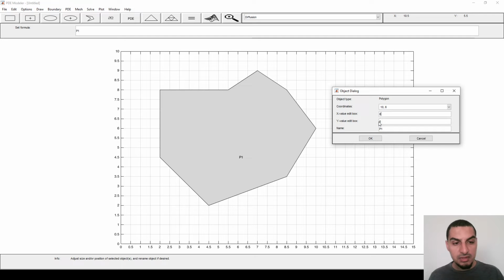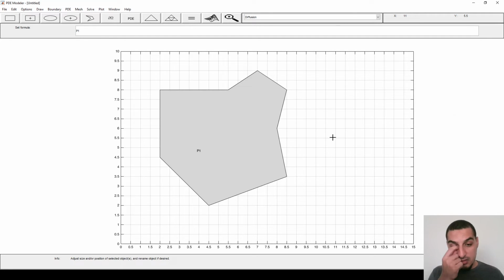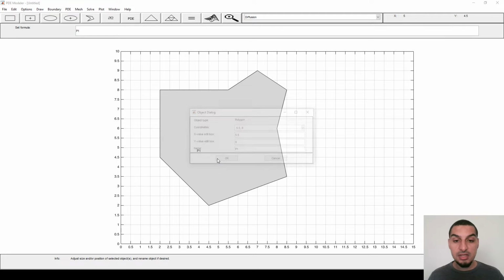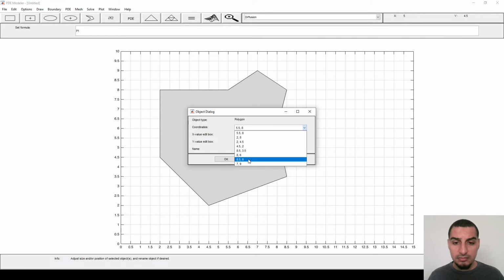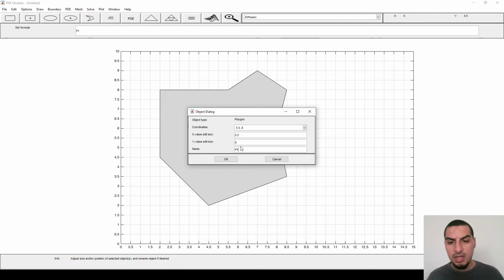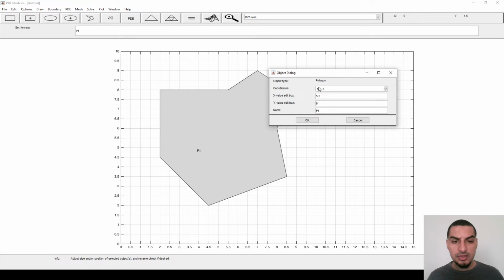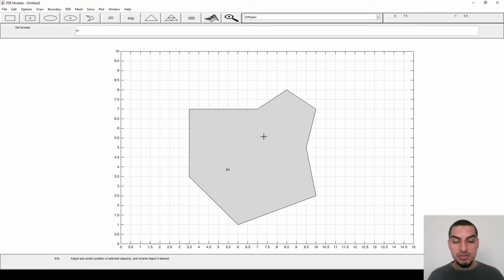You have to make sure that you press enter after you put the value, otherwise it's not going to be saved. So this is how you change the coordinates of the points. You can pick any other point and change it. You can change the name of the whole thing. Now it gives you x equals 5.5, which is this point, and y equals 8, which is this point, as the starting point, which is the first point I started the polygon at. So this is the point where the polygon is defined by. So this is how you define a polygon.